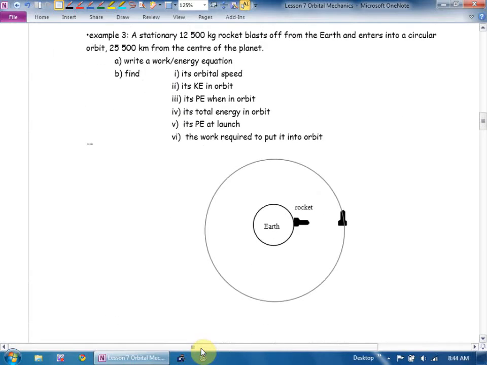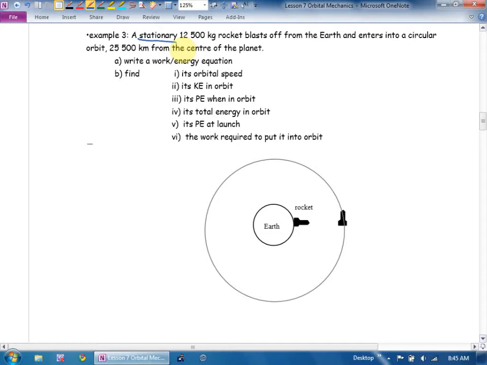I like number 3. And what I mean also is not just that each little part of these is fair game on the test. There's going to be some neat, nerdy stuff that's going to come out here. So we have a stationary. I'm going to underline the word stationary because I think that tells me my initial speed is 0. Specifically, it tells me my initial kinetic energy is 0. We did talk about last day how in our magic physics world, technically we're all on the Earth and we're all moving, and the further south you are, the more kinetic energy you have from the rotation of the Earth, which is why we try and launch stuff further south. You can use the Earth's momentum to give yourself a bit of a boost, but we're keeping it simple.